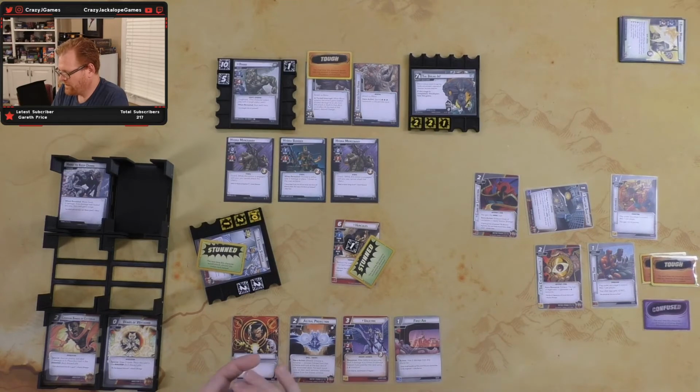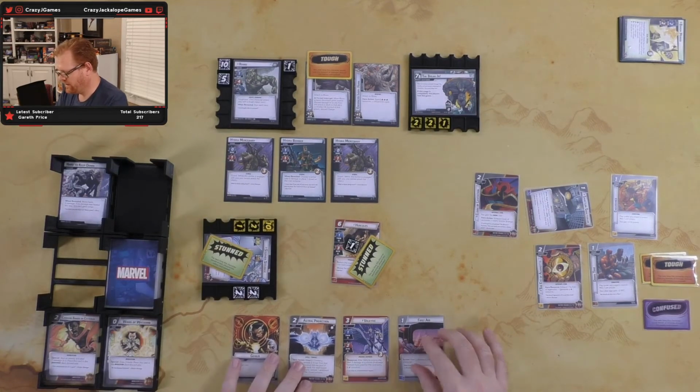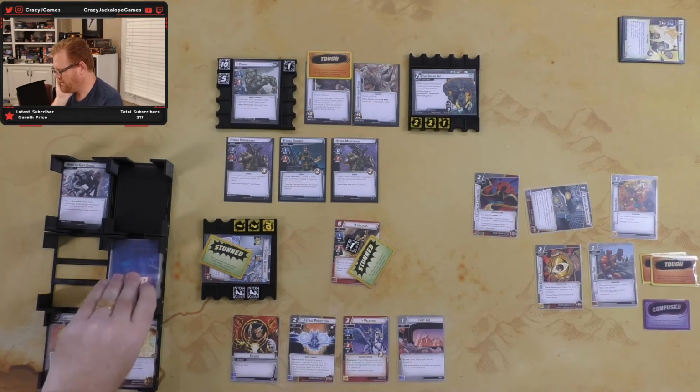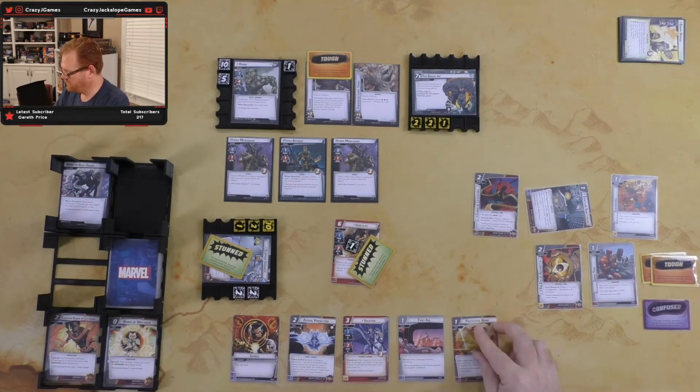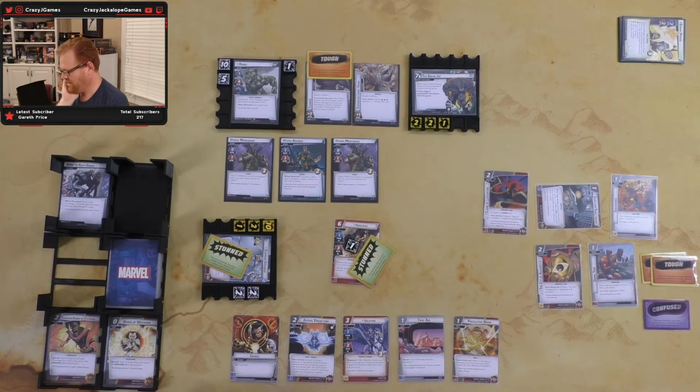If we don't get the Rhino stunned, he's going to be doing lots of damage. Unless I get a tough. I could get some tough action going on there. Okay. And I get a draw card. Boop. That's my Protective Ward. It's the one I put in there. Amazing how that works. Okay.